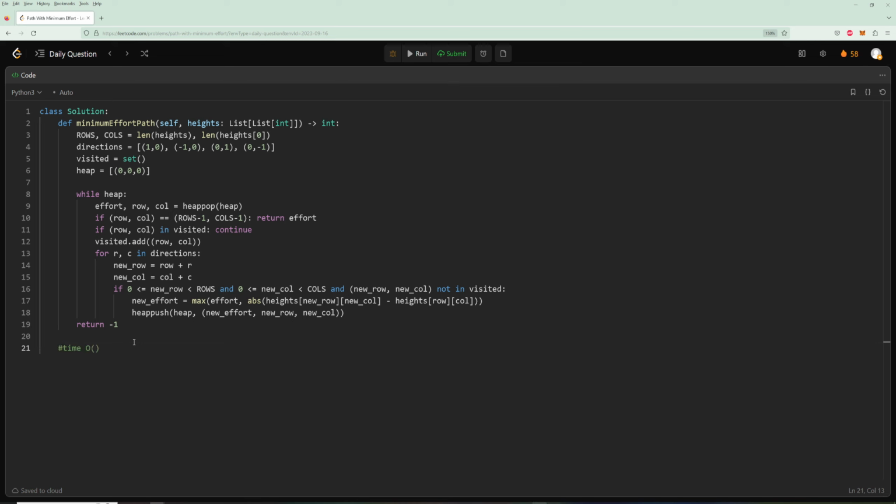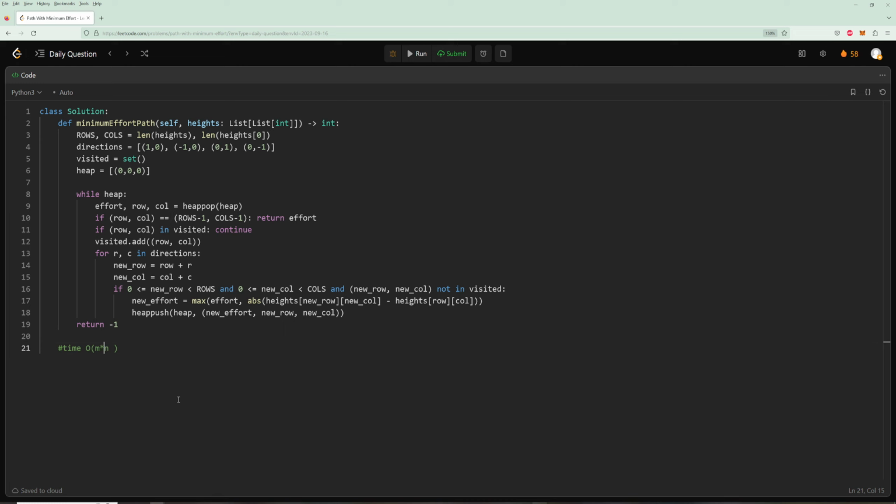So for the time, what are we doing, right? You always want to think about it. So we make rows, we make columns, that's nothing. Okay, while heap. So how many elements can we have in the heap maximum? Well, we're always checking if it's not visited. So we can add something multiple times, but it's not that many times. So realistically, we're going to add something roughly m by n times, right? If m and n are the rows and the columns. Like we can add something multiple times technically, but it could be a little bit over, but it can't be like an order of magnitude over.